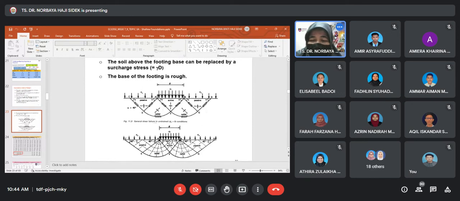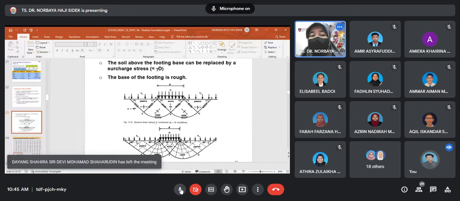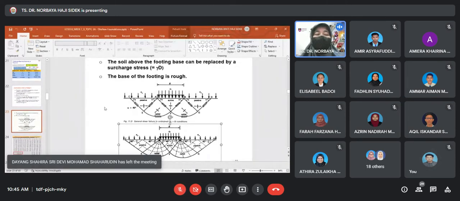So the unit weight of soil itself, okay, when you're referring to this diagram, we may see that the F, the active, passive, radial, passive here. This is related to the shear failure itself, the condition, okay, of the shear failure itself. So now, why is mentioned that the soil above the footing. So where's the footing? Okay, where's the footing? The soil above the footing base can be replaced by a surcharge stress equal to gamma D. Gamma D also is referring to what, class? Sigma? Yes, good. So I think that you understand now.